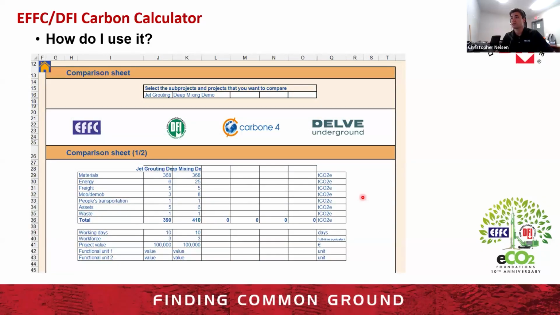After we're done looking at the results spreadsheet, we can then compare different projects. And this is really useful if you're looking at two competing geotechnical construction techniques, such as jet grouting or deep mixing, or if you're looking at design iteration, say you have an initial design that was provided by an engineer and you're doing a value engineered approach and trying to optimize bored pile size or sheet pile sizing.